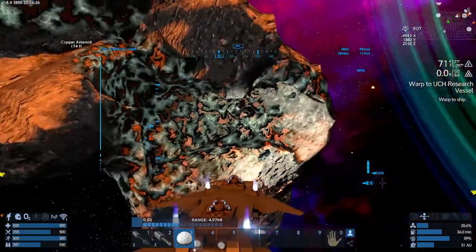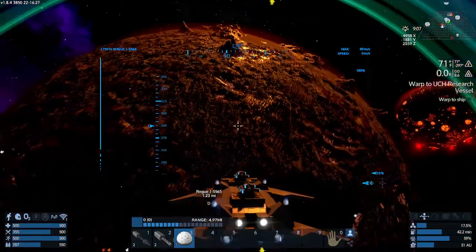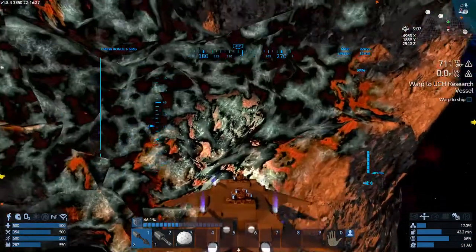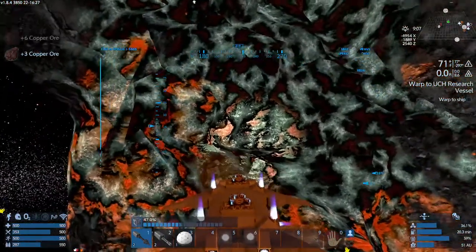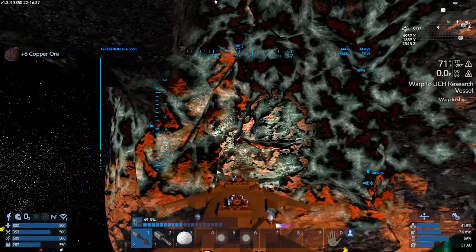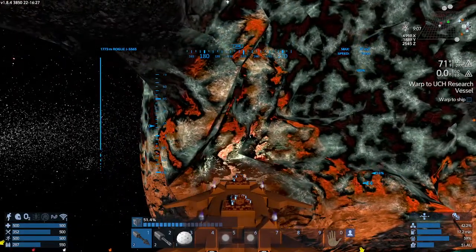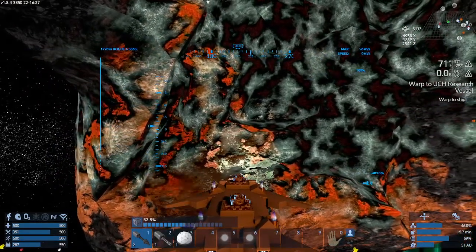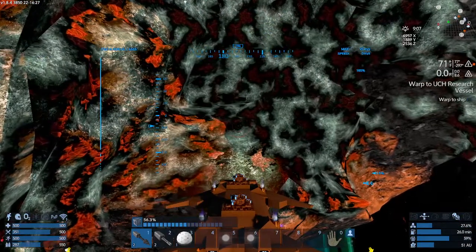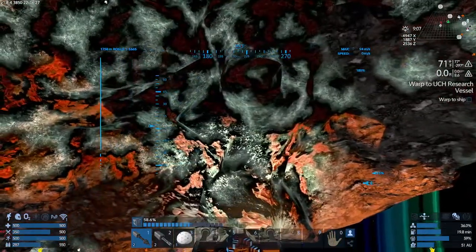Something seems like it's getting awfully close. It feels like it. That's 8.15. How far is that other one? 5.66. So we're good. Maybe that's Polaris. I might go see if that's Polaris. Lower my guard.